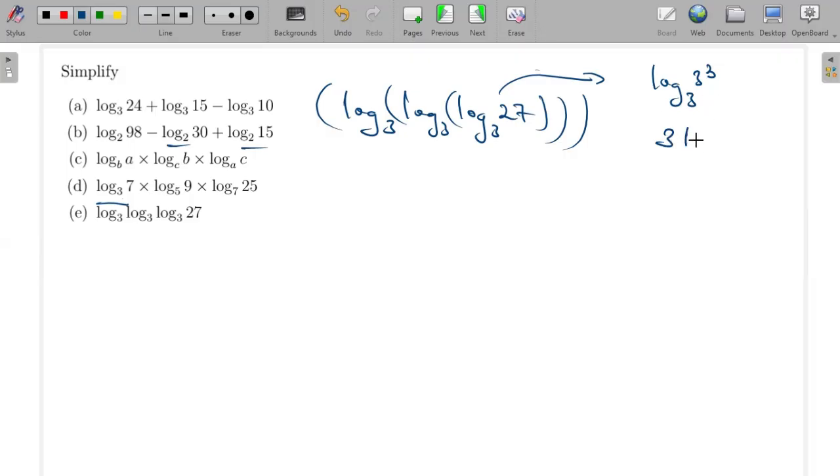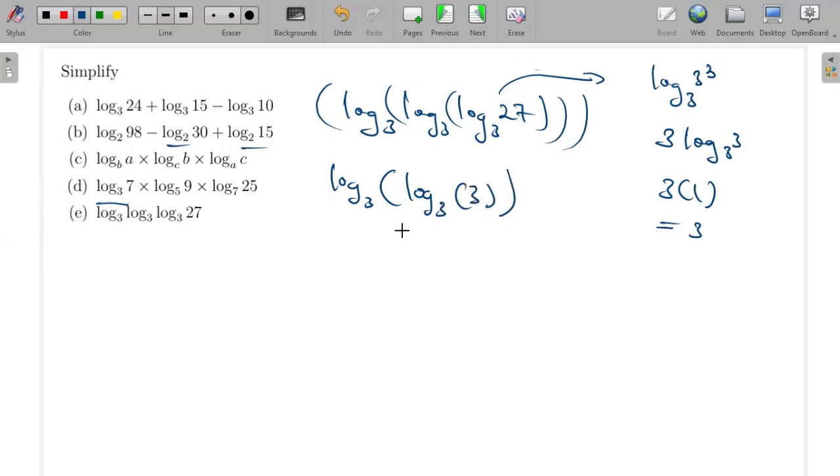So that would be log 3 of 3. Since they have the same base, that is just 1. So that is 3 multiplied by 1, which just gives me 3. So there I can replace that to be log base 3, and then log base 3, and inside that will be 3. Again, you see I have log 3 of 3, which is just 1. So I have log base 3 of 1, and we know that when you take the log of 1, you're just going to get 0. So our answer is going to be 0.